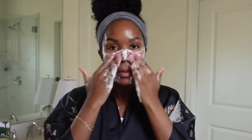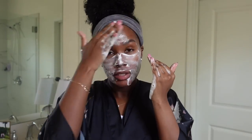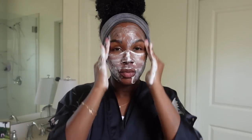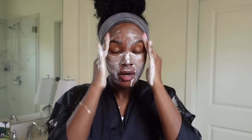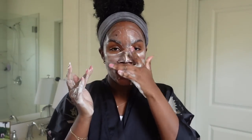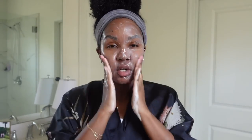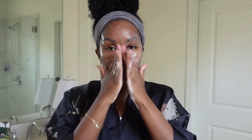I do know that some people don't think it's necessary to wash their face in the daytime — they just like to rinse it with water and go in with the rest of their products. But I cannot do that because my skin gets super oily to the point where oil gets into my eye. At night when I'm sleeping I like to have a fresh, cleansed face in the morning, and I really love the CeraVe Cleanser because it's super simple and gentle.